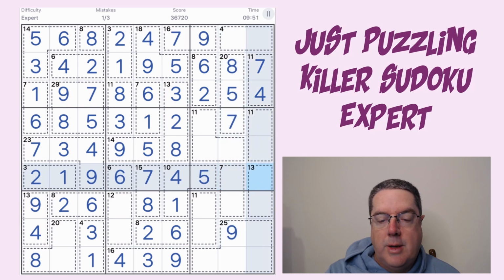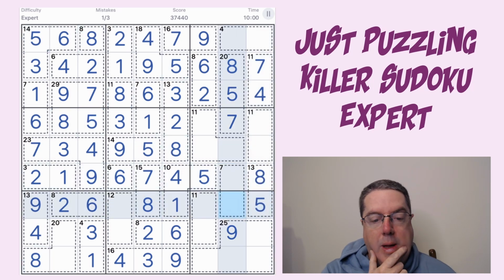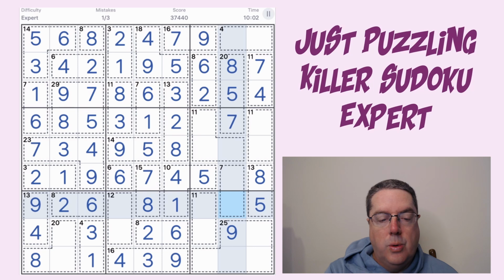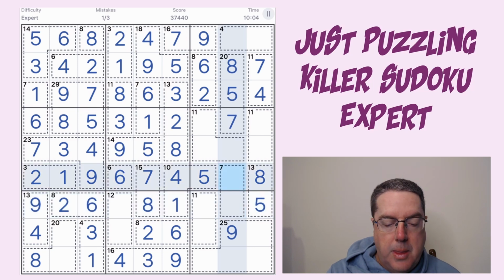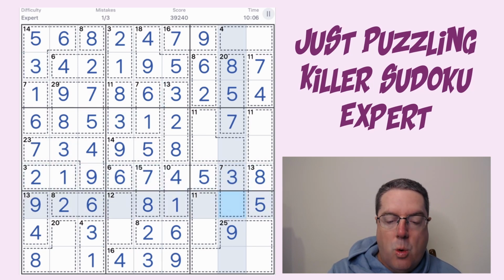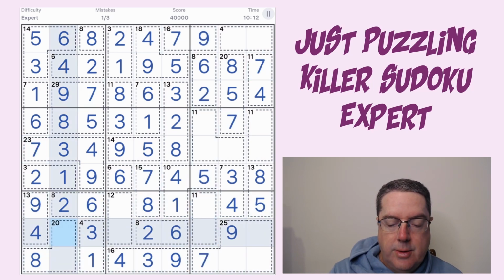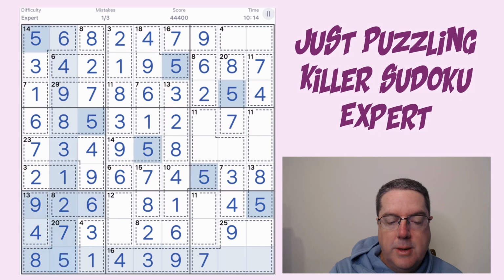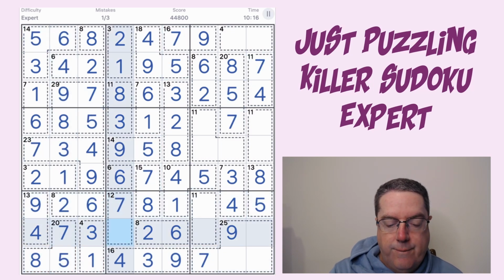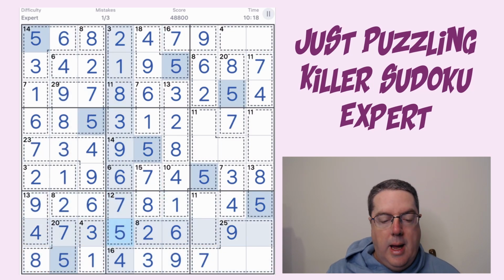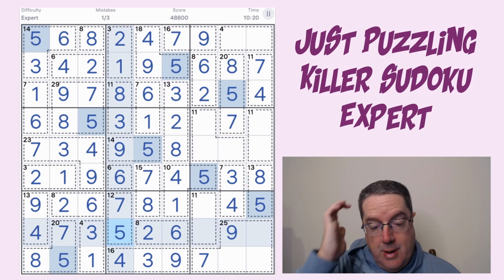4 and 7. So this is 8 and 5. 4 and 7 are the other 2 numbers there. So that is a 5, and that's an 8. I'm pretty sure I told you that added up to 9, but we'll see. 1, 2, 3, 4, because the 4 and 7's in this column, but it can't be 4 and 7. That's a 7, which means that's a 7, and that's a 5, which means that's a 7, and that's a 5. And we've got all of the 5s and 7s done.